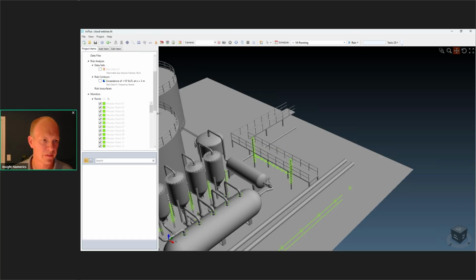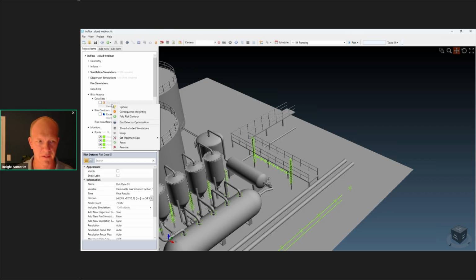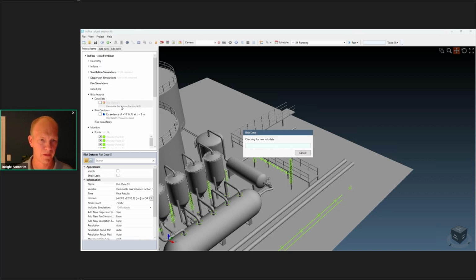So now it's nearly completed all of the simulations. I'm just going to download the risk data set one more time, just so that it has all of the information it needs to do the gas mapping analysis. You can do the gas mapping analysis even though it's not finished all of the simulations.